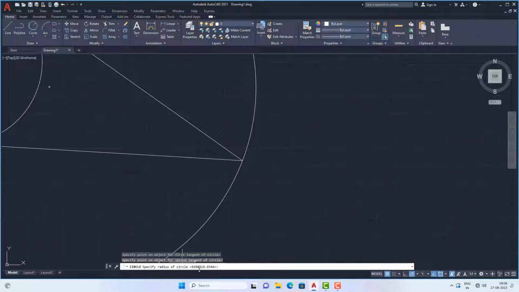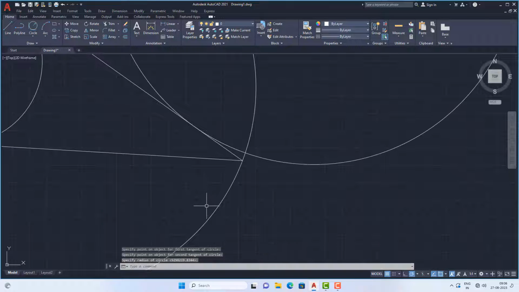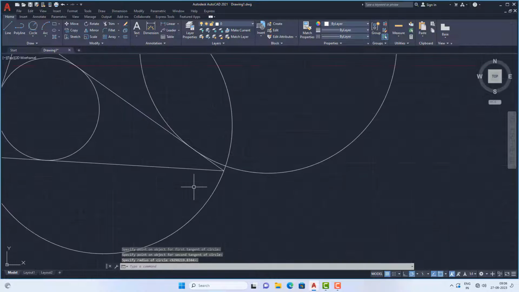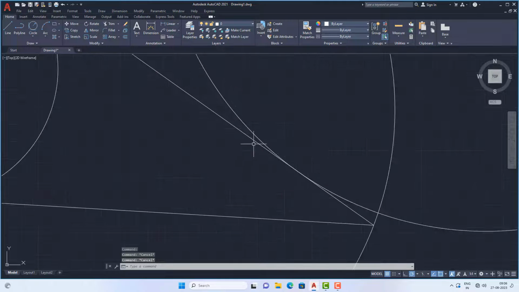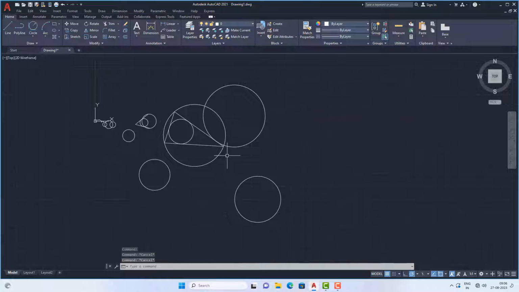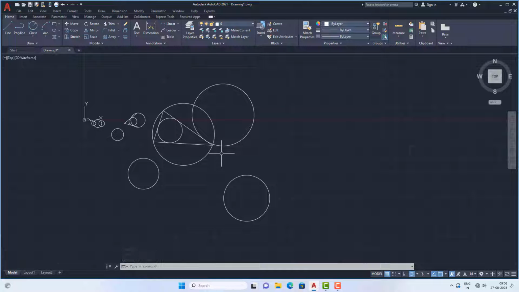And this third one is tan tan radius, and I have the 2 tangent lines. Currently I don't know the radius value, and I am just pressing enter to activate the default value. See here, a tangent circle is created. There are 2 tangents, and the radius value is larger, so the circle goes out past the tangent. If you know the exact value, you can create those tangent circles. Like that, you need to use the commands in this circle part.